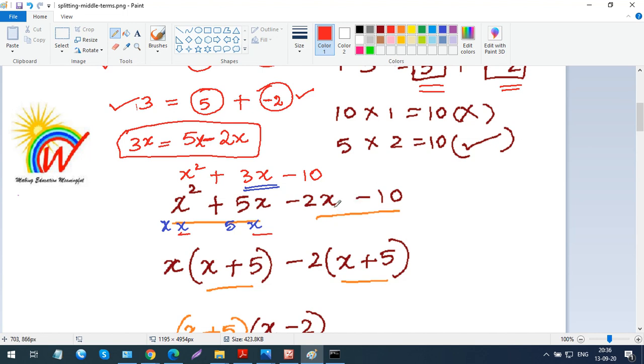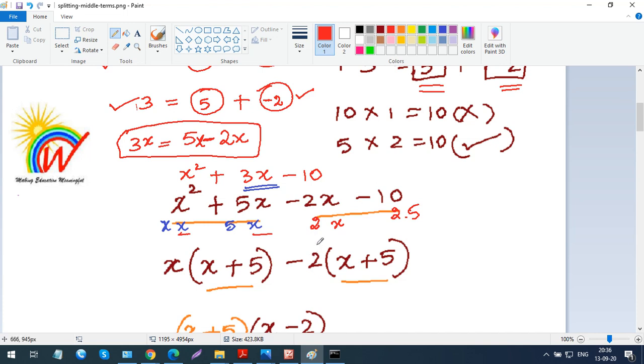Now in this 2x minus 10, what all do I have? I have a 2 and I have an x over here. Here I have a 2 into 5, right? 2 and a 5, correct? So here I can take out 2 outside, but I am also taking out minus outside. If I am taking out minus outside, the sign inside will change. You should be careful with that. So I have taken out minus 2 outside.